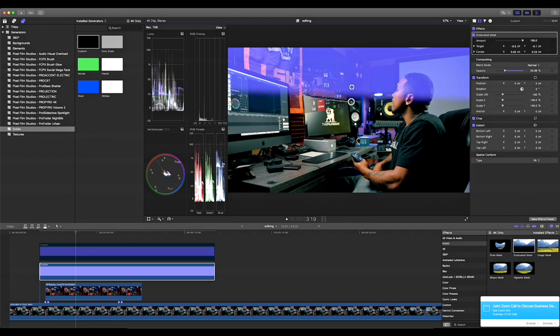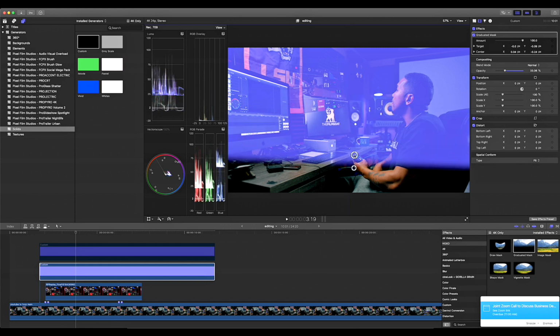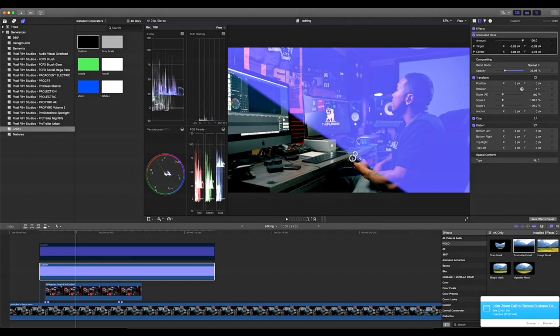So we're gonna get it pretty close for now. I'm gonna take the center, the whole mask, and drop it right over here near my phone. Then I'm gonna take this target and position it until I get to the kind of shape that I want it to be. As you can see, I got kind of a line going from the phone to almost the edge of where I got the hologram at. And then I'm gonna feather it out until I think it looks pretty good. All right, and I like that.